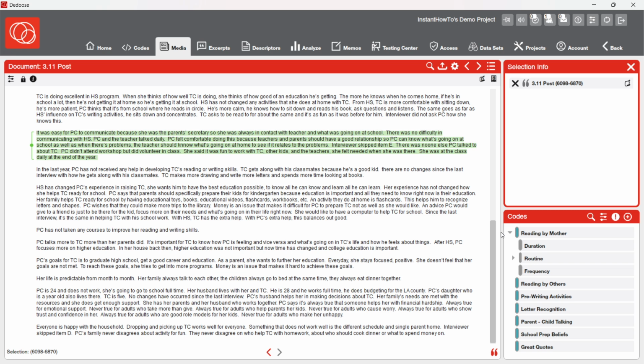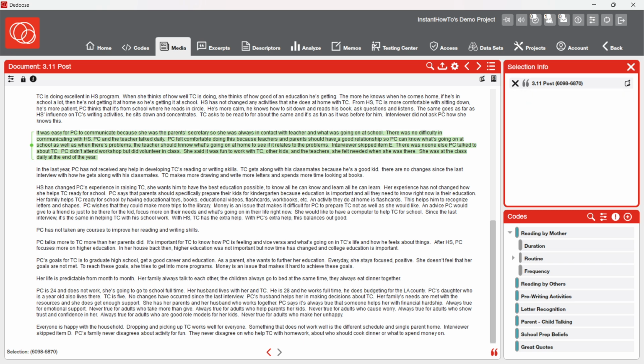Then the first way to add codes is by going down here, selecting your code, and you can just double click on it, and it's going to get added up here, and this is now coded with this specific code called reading by others. Now it doesn't really make any sense here, but you get the point. That's how we can do it. The second way is, of course, you don't have to double click. You can just drag and drop it up here. That's also possible. Does pretty much the same thing, but that's how we can do it as well.